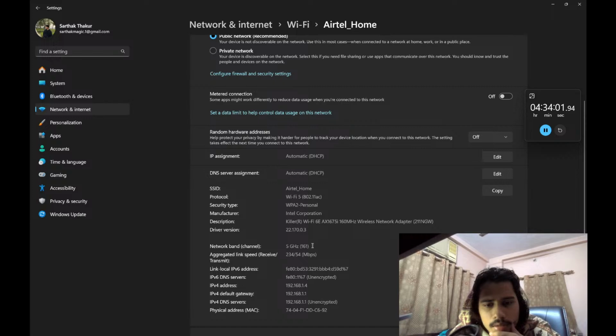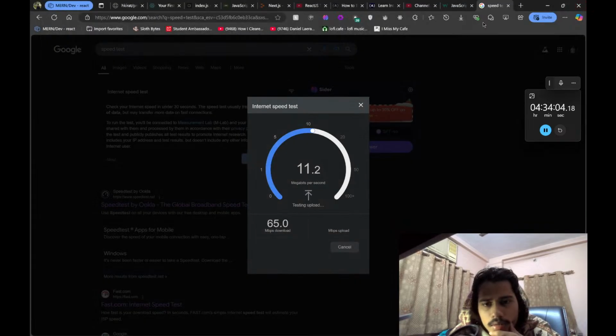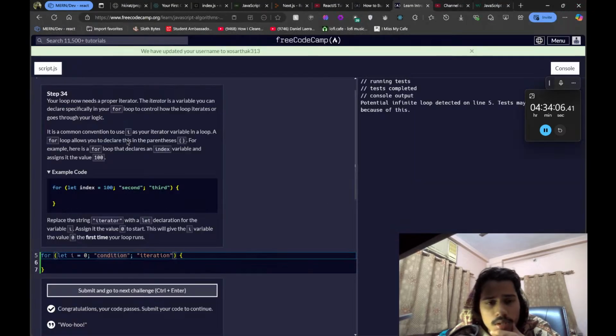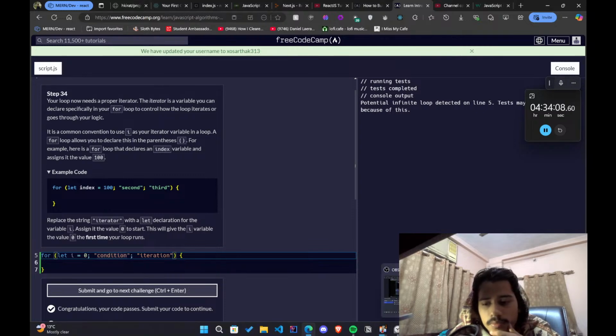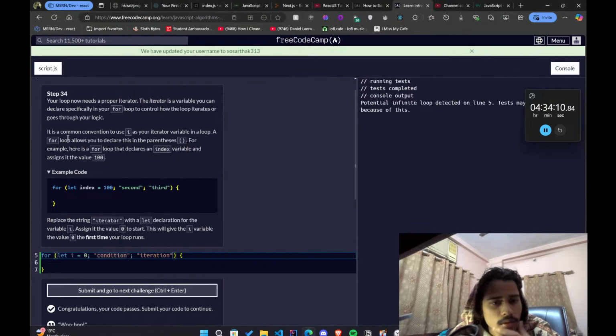Which one am I connected to? 5. Why are they giving less speeds? Anyways, not here to do the speed test, so let's focus.